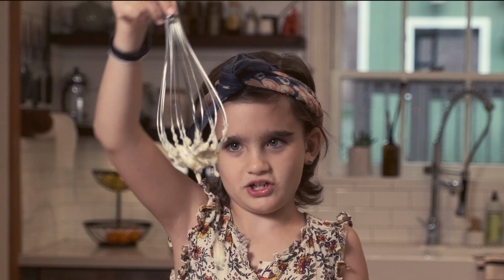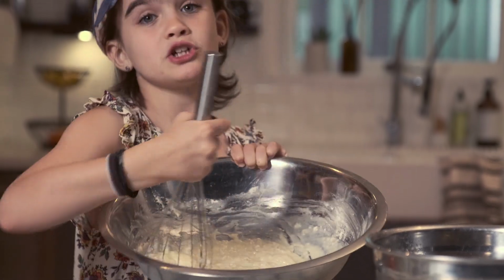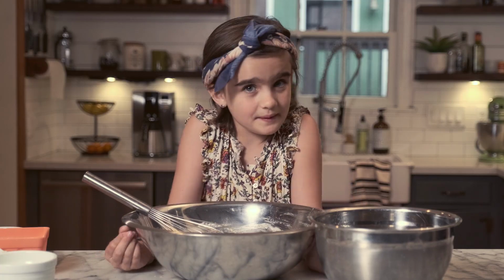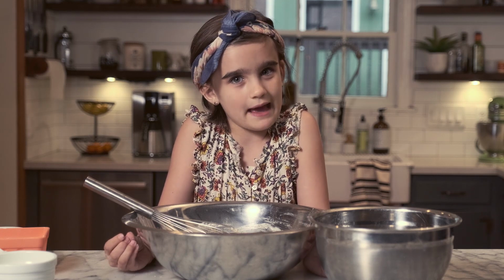And don't worry if it gets chunky. Yeah. And mix it up until your flour has dissolved. Looks like this flour has dissolved. Now, these babies are almost ready to go on the stove. So let's get that pan hot.